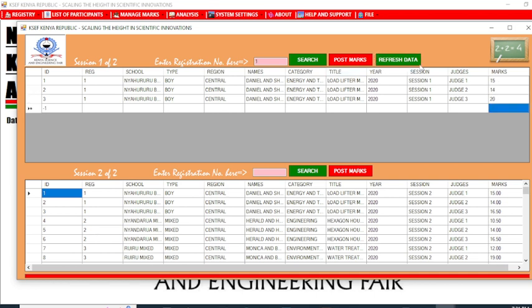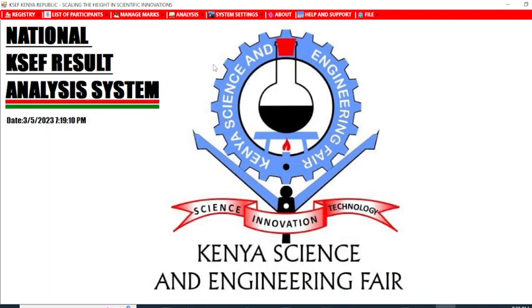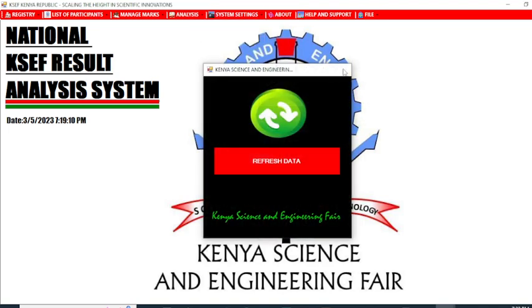Then you save. For session 2, you just come to session 2, then you select. If it is that school, you already put the registration number, then it will give you space to enter the marks. Then you save those marks. Then you come to analysis, you refresh data because of what you put there.